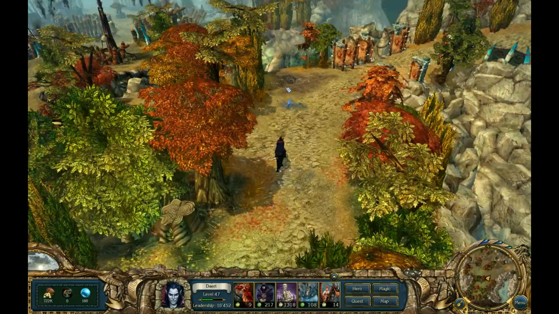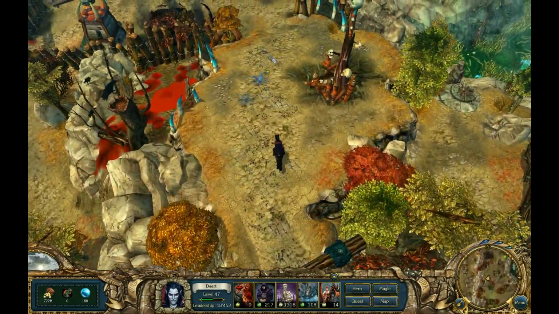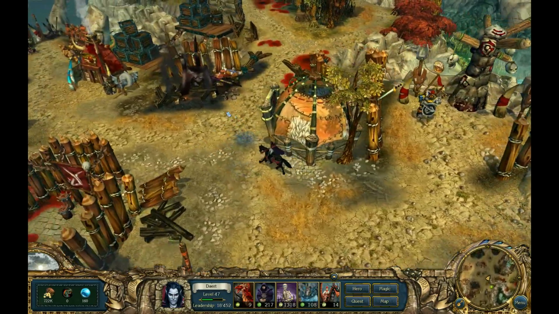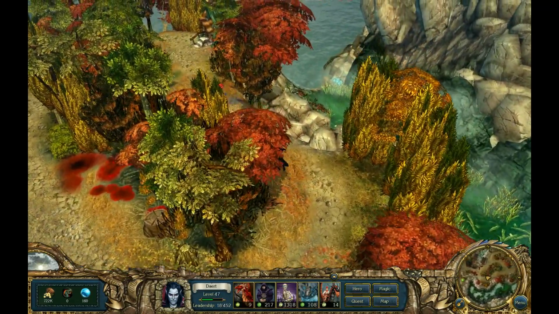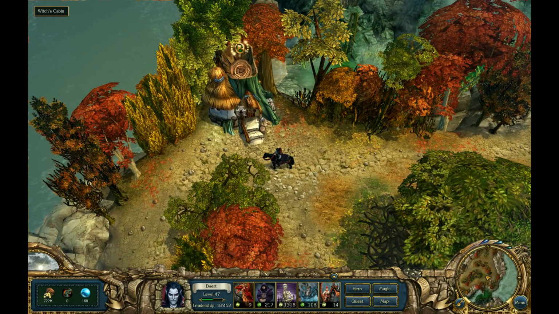And I'll also have to figure out where to get the ent sprouts. I still have no idea. I hope that we can talk to her before you give her those sprouts, otherwise we are in trouble.